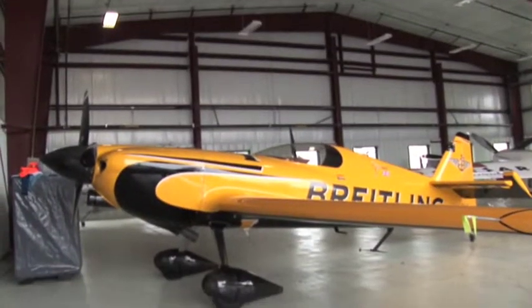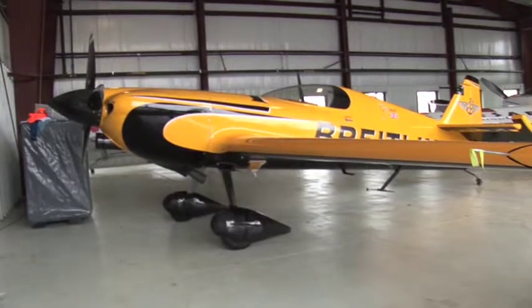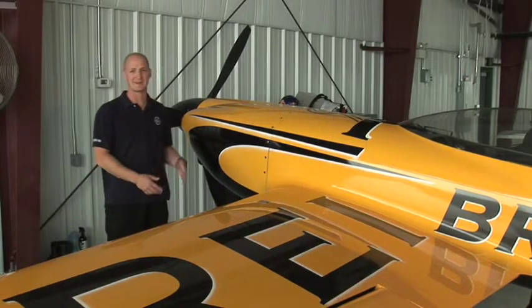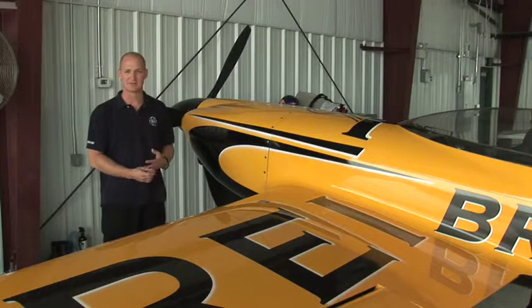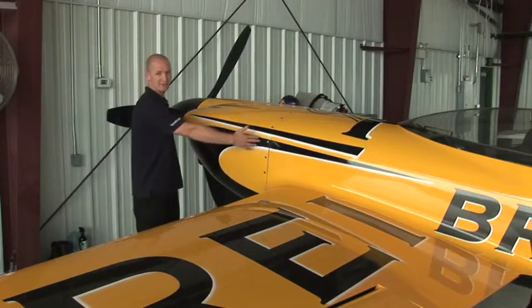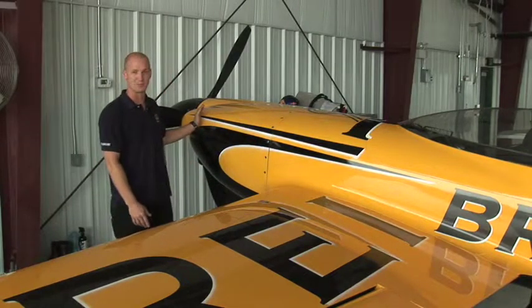At the end we'll show you a little bit about the Meteor Plane. This is the first of the three aircraft we've been looking at. This is a fully composite aircraft and it's the MX-SR. On this airplane it weighs 1180 pounds, about 580 kilograms. The majority of the weight on the airplanes is in the front — about 400 pounds, 200 kilograms, is the engine. It's the heaviest bit on the airplane.